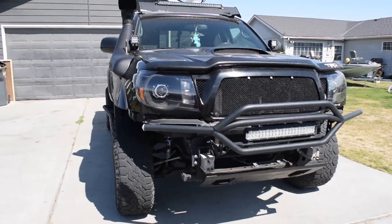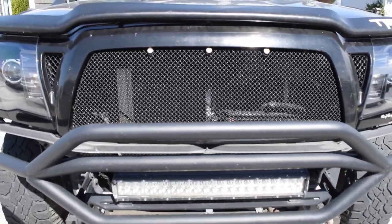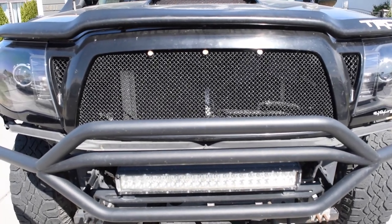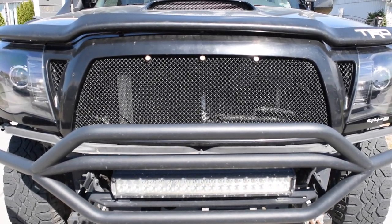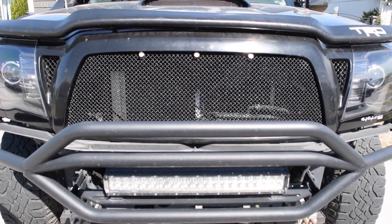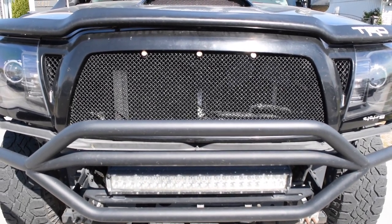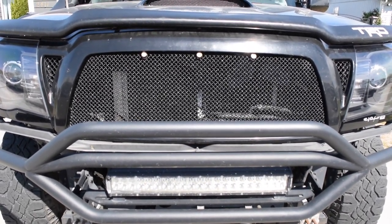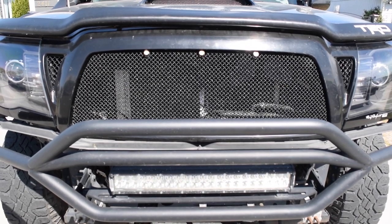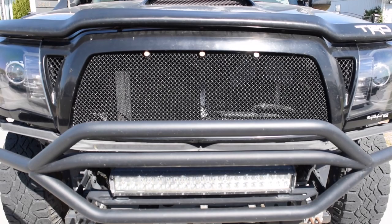Alright, so right here I got this Paramount Automotive grill. I actually got this on eBay on the auction. I got this for $60 actually. I do not know what the original price is for it, but I'll do my best to get that and get the link on where to get it if you're interested in one. I'll also do that with everything else that I will be showing you guys today.